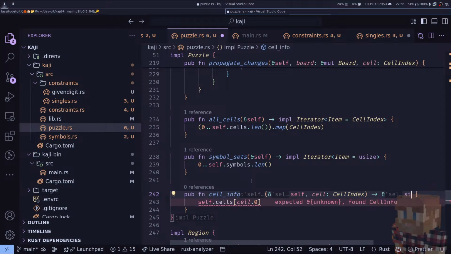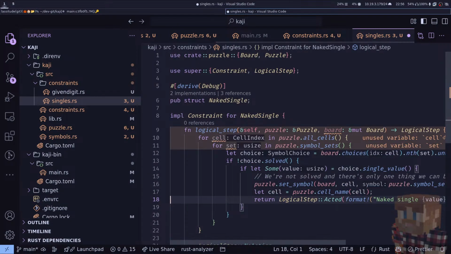Let's do cell info, which is going to return a cell info.